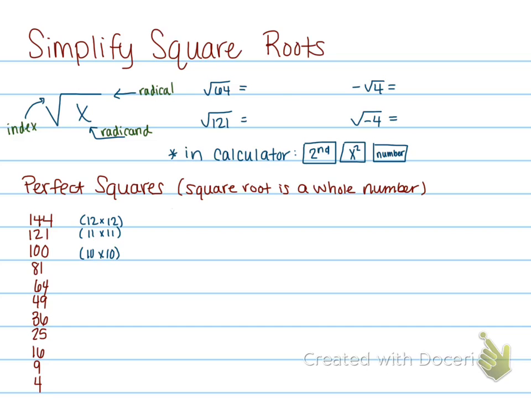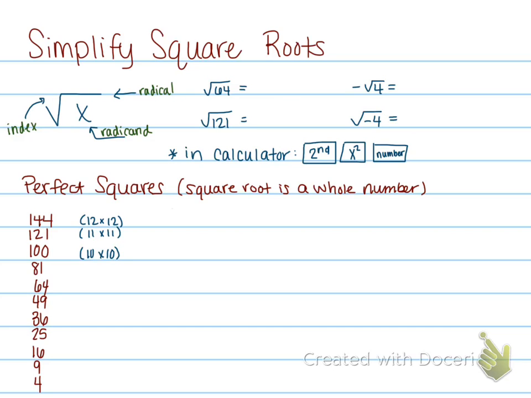When we're looking at the square root, anything underneath the square root, inside of it, we call the radicand. The square root symbol itself, we call a radical. You'll hear me use that word again. And any number up in the top corner is called our index. For square roots, there's no number there, but we can think of it as a number 2, the same way we think that x squared has an exponent of 2. Usually you will not see a number there for square roots.